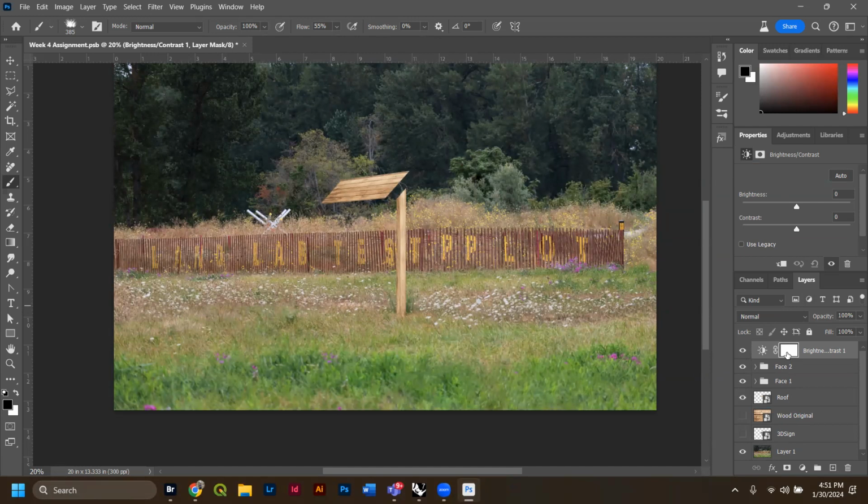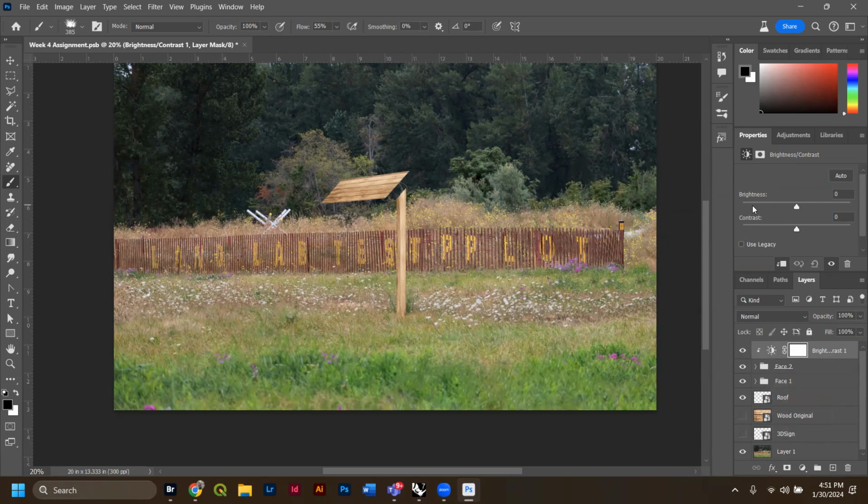And what we'll do, before we start to play with the editing of the adjustment layer, is press Alt and have that adjustment layer over the group that we want to edit. So we want to edit face 2 and we press Alt, it'll apply that adjustment layer only to the layer below it.